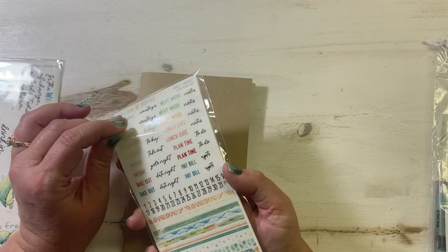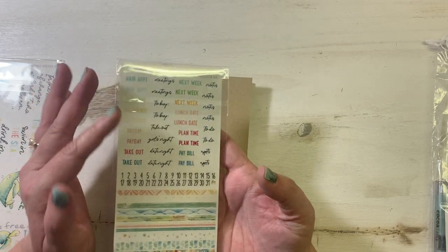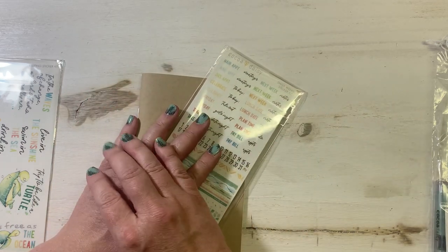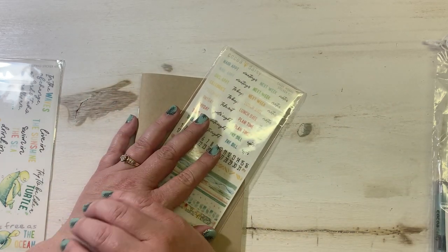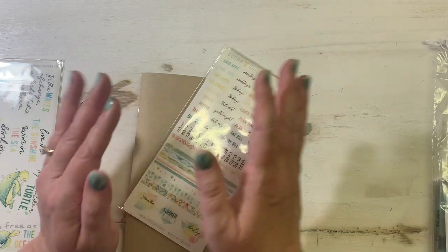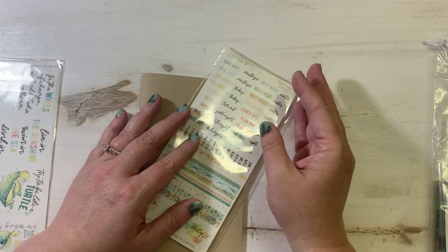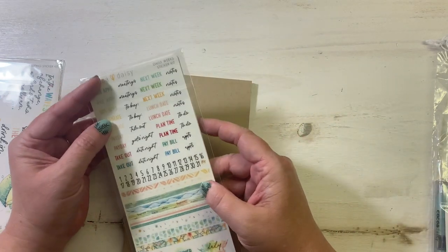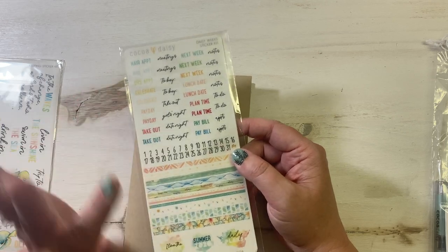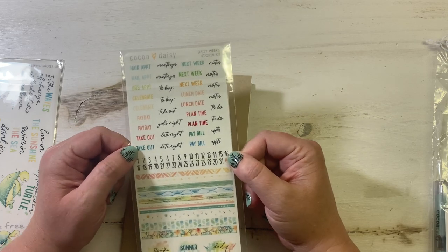sticker kit, and because I do have, it's not the original Hobonichi Weeks insert, but I do have a standard size insert from paperpenguinco on Etsy, and it is laid out just like the original, but it's just her brand or her style insert. So this is the Daisy Weeks. We don't call it Hobonichi at Coco Daisy. We call it the Daisy Weeks sticker kit.